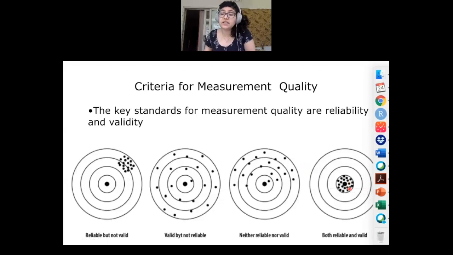And then finally, this is something that's both reliable and valid. It gets at what the actual measurement is, 65 miles per hour, and it does it consistently. Every time a car goes 65 miles per hour past the speedometer, it says 65 miles per hour. So it has no error in the measurement because it's reliable and valid.